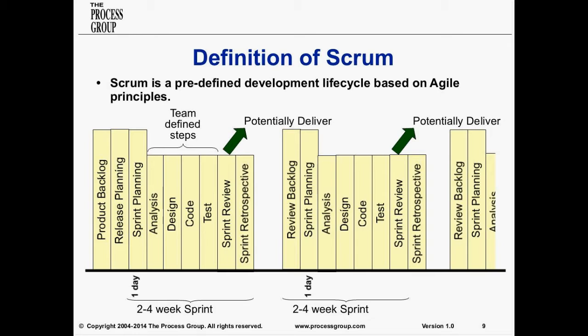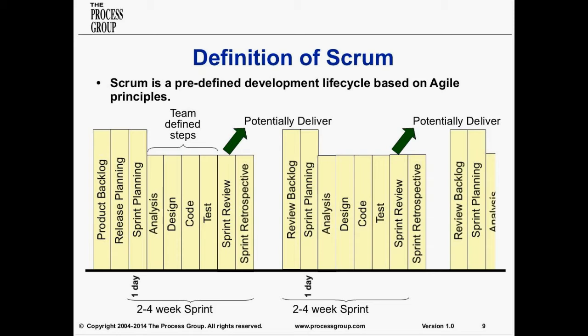And they pop out of that at the end of the 2 weeks, and they do a sprint review. And the sprint review would be where they demonstrate what they have finished in that 2-week period, and they get feedback on that functionality. And then the last step is the sprint retrospective, like a lessons learned. They determine what went well, what didn't go so well, what they may want to continue doing, and they then take corrective actions on those lessons, and then go to the next increment.